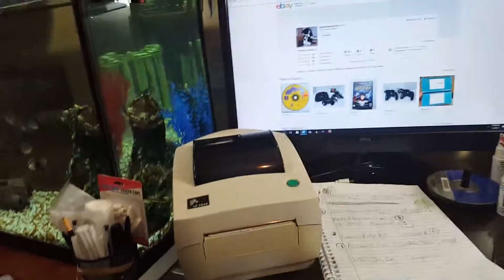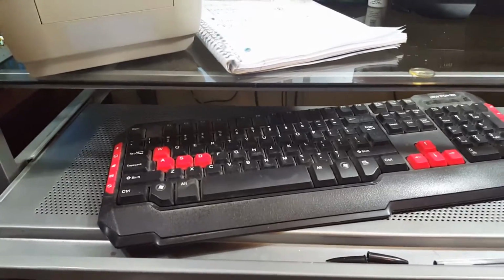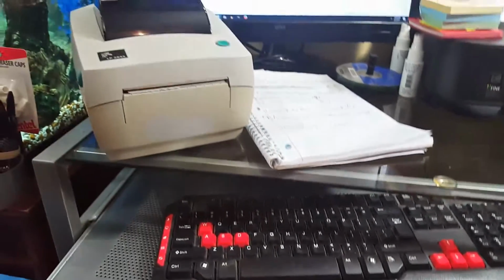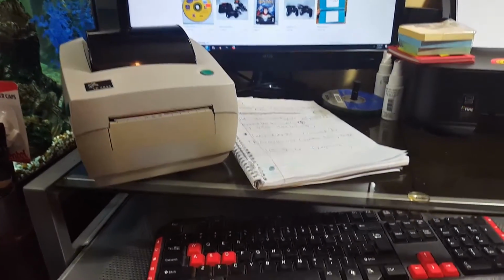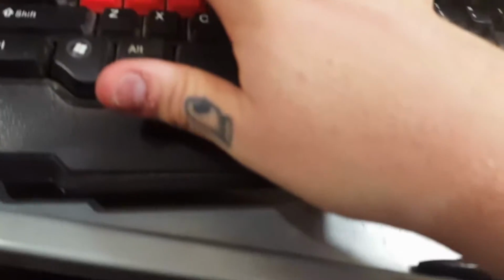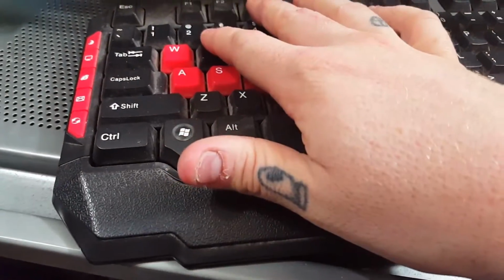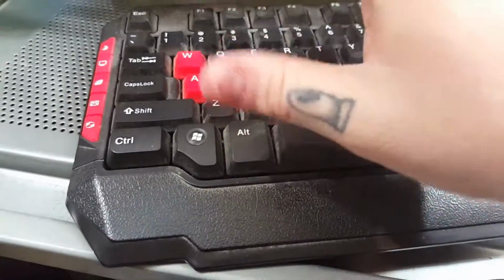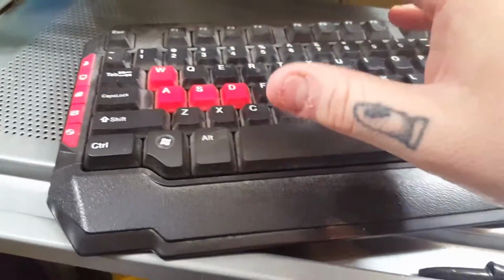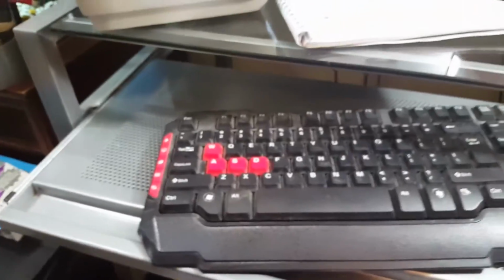My computer is nothing special. It is an iBuyPower. I got this whenever I thought I was going to try again to game on the PC. It did not work well. I'm just not a PC gamer. But we've converted it and used it for our eBay business, which works. And look at this. You'll notice that this is backwards. Actually, for whatever reason, whenever I was using this to game on, you can hold this down or click it some special way, and it would hold lock for like running. It wouldn't work unless I switched it for whatever reason, so I never switched it back.